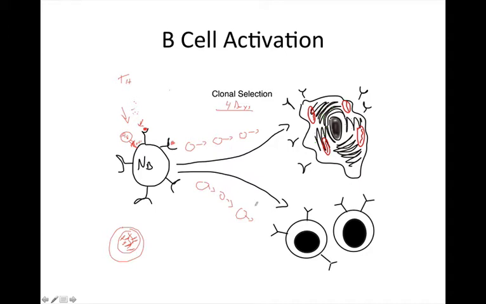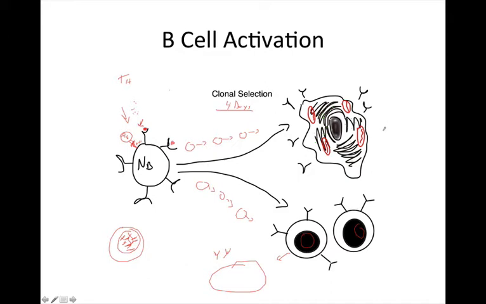And then remember, these memory cells already have the exact genetic code for that particular antigen. So when we're exposed to it again, they can immediately form into the plasma cells that we need and get the antibodies out that we really need. Immediately. Okay, so that's the job of a memory cell. Same thing with T cells. We talked about that in the last video.